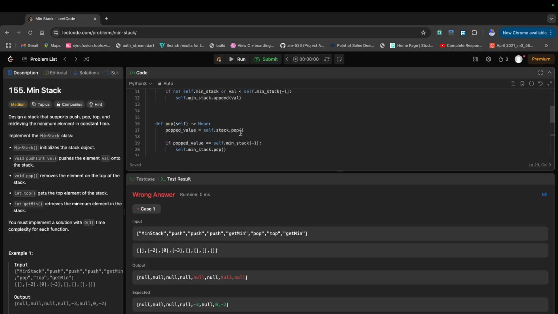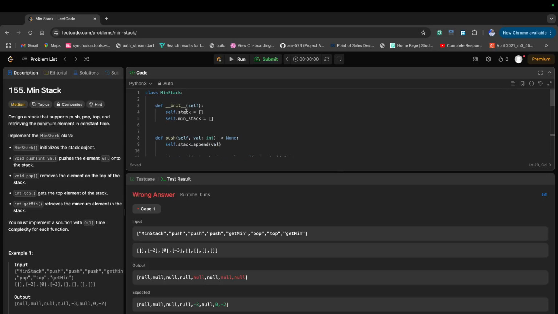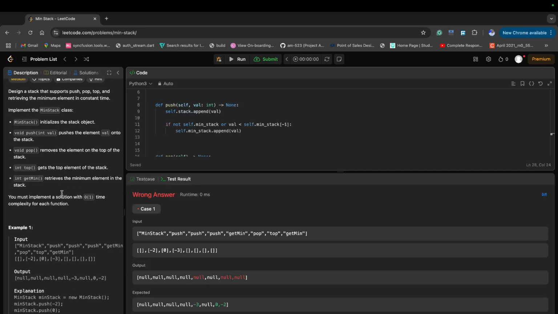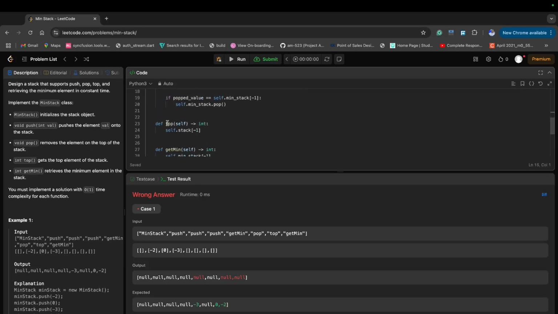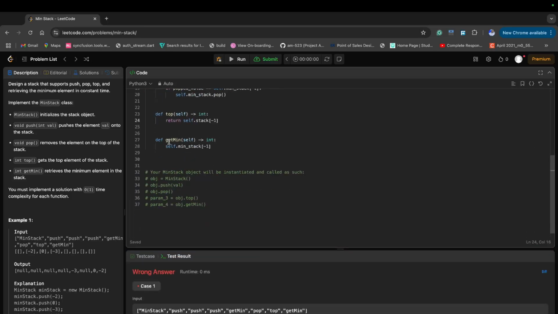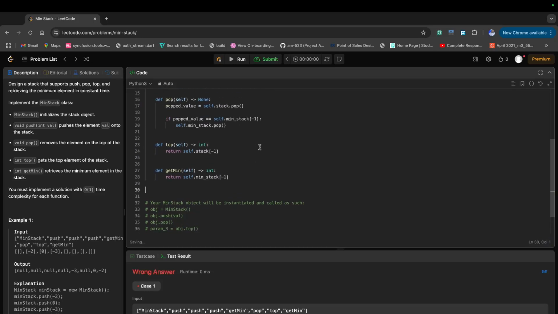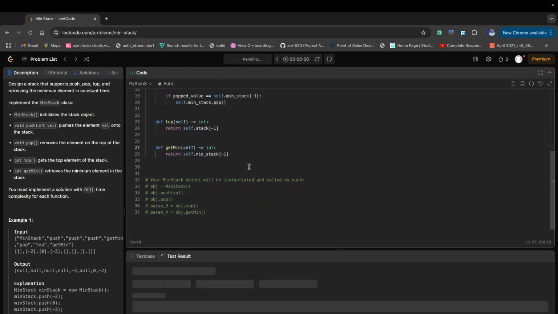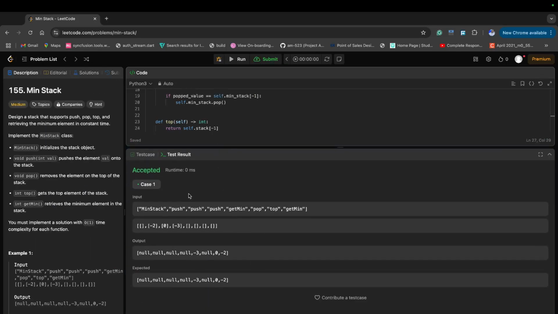Okay. Oh, I see. So see where the issue was. In the top, we are expected to return an int, and I haven't returned it here, so I will update it to return. Same to the get min, it should return the minimum. Yeah, I think this is where it messed up. If I run it, yeah, as you can see, it's running pretty fine, and also if I submit, it should work.